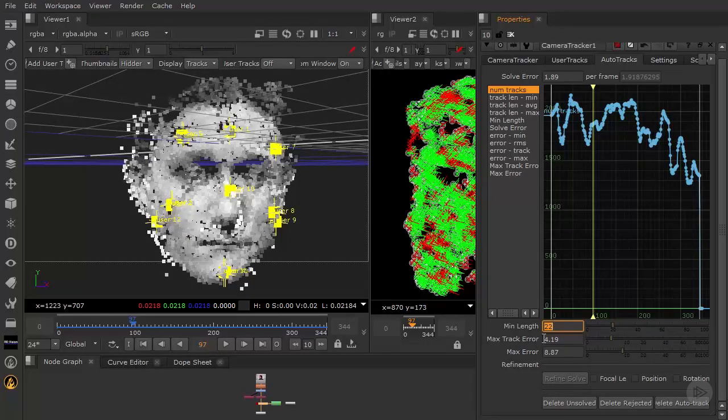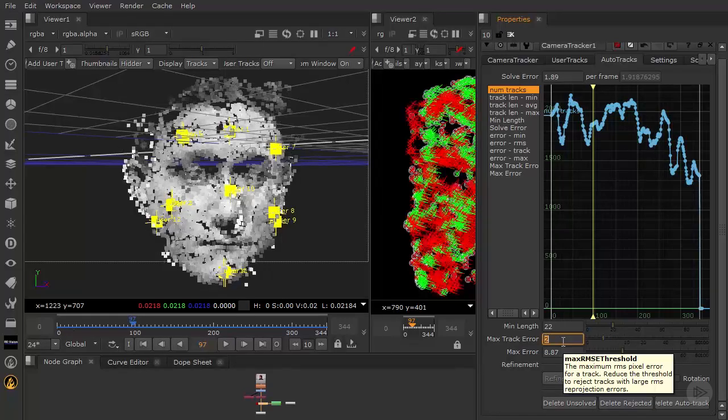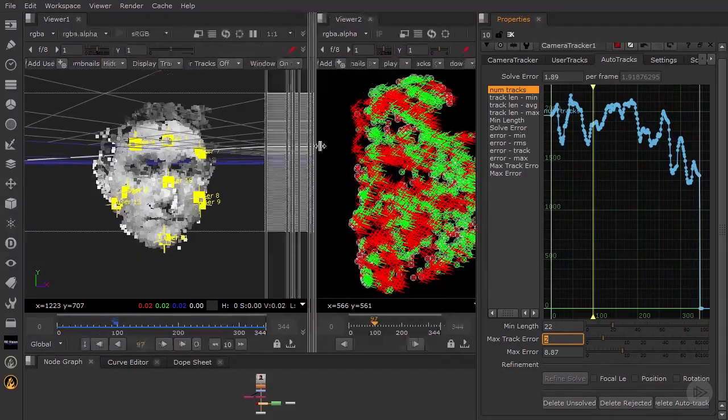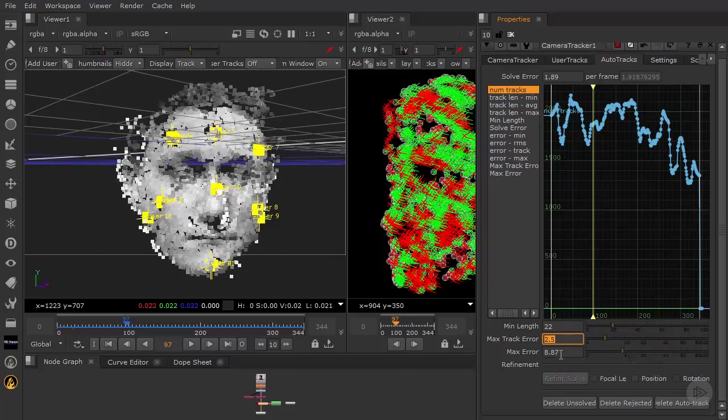And now let's take a look at the max track error as well as the max error. So right now, max track error is at 4.19. Let's see if we reduce that to 3. You can see several points have been removed. I can even try perhaps 4. No, sorry, I had to go backwards. 2 is what I was thinking. That's actually removing quite a bit, and you can especially see that here. A lot of points are starting to go away. Let's not do that yet. Let's go to maybe 2.5. And for the max error, let's also try dropping this to maybe 6 or possibly even 5.